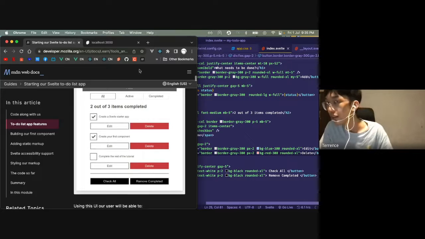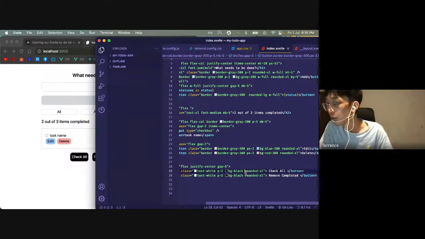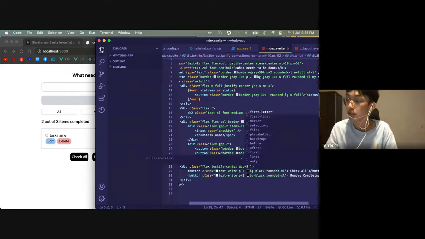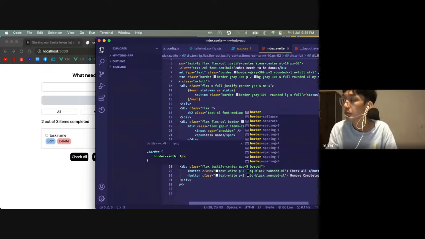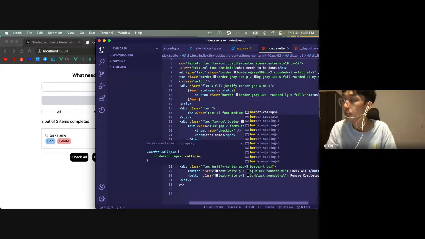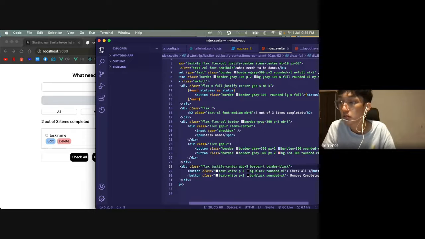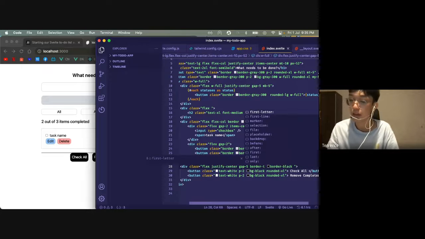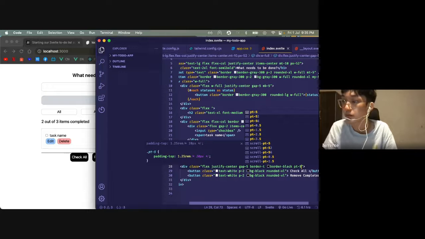Okay, let's put one more line there, right? You just put a line here for the top, for the T, and for the black. Yeah, and then make it some padding top 5.